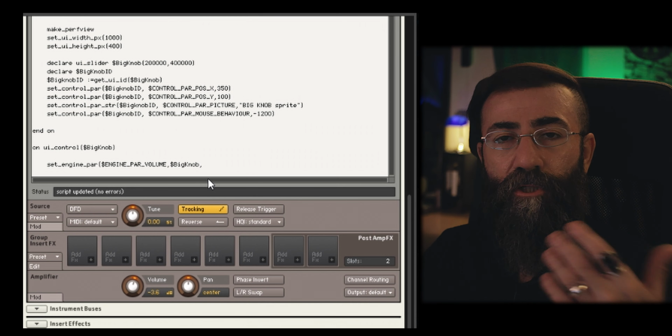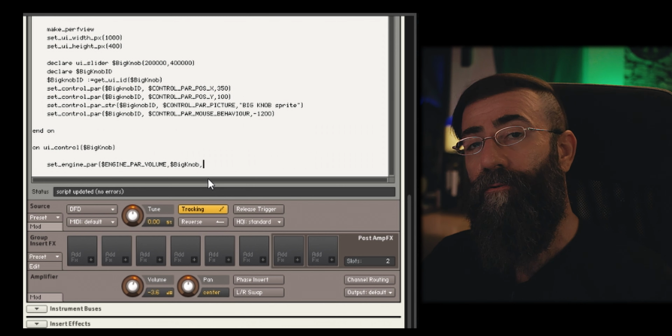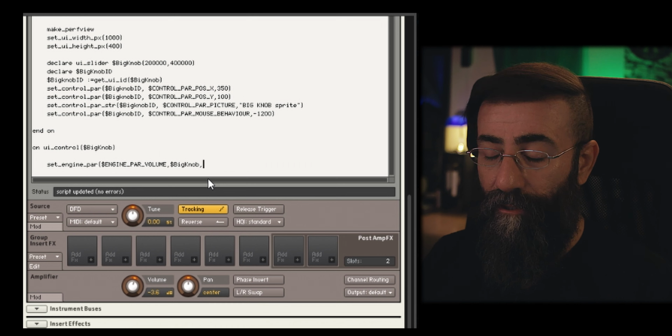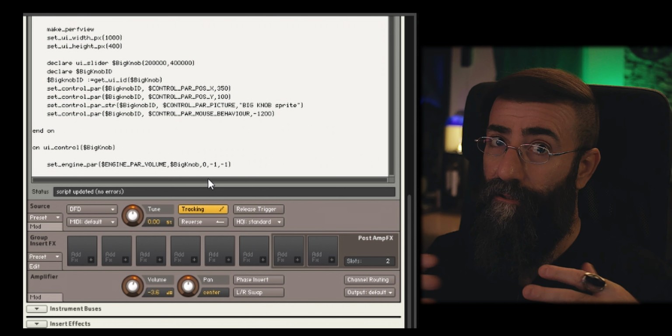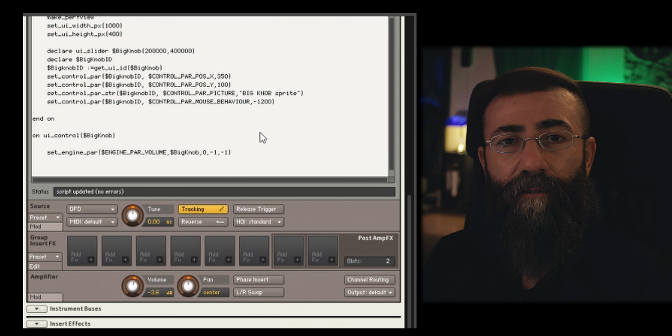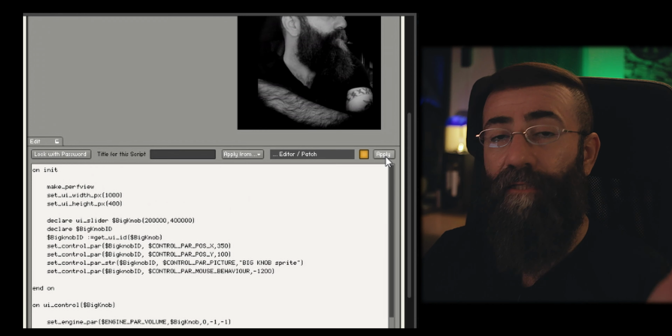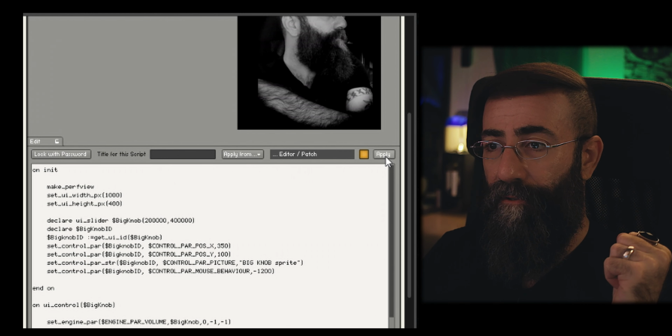Another comma, which group? We only have one group, and that group is 0 because Kontakt counts from 0. Group 0, set -1, -1. These are not things for me to explain. And let's finish the script by end on. Let us apply the script.